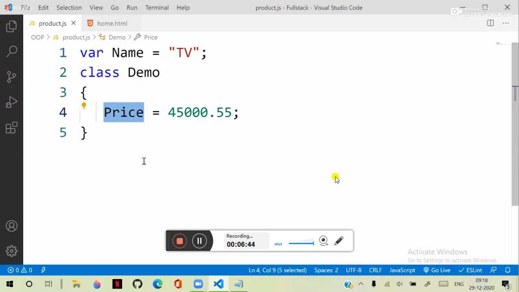That means it will change its behavior according to the state and situation. A variable cannot do that. So that is the important difference.